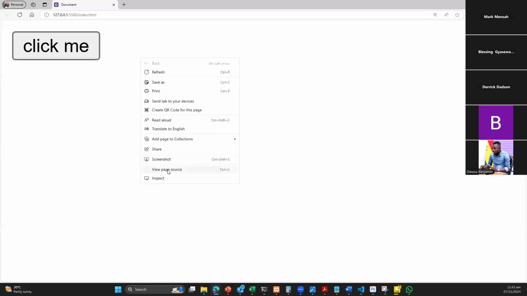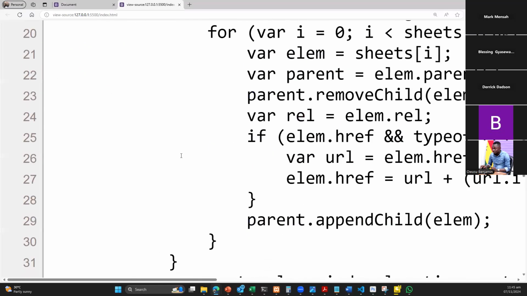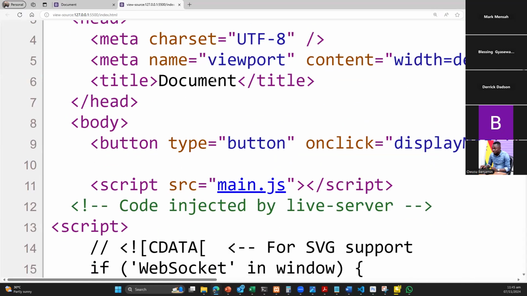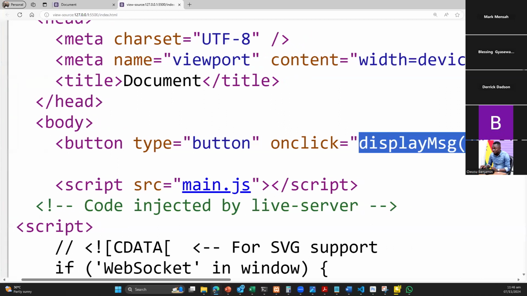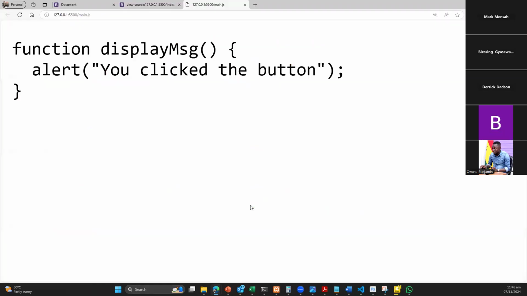When I right click and go to view source code, so right now I'm in view source code, I can see that I have my button here, I have the type here, I have onclick here, and I'm seeing the function displayMessage over here. This type of coding is not ideal. I am revealing all my functions and activities to a particular user. It is not ideal. And now a user knows that, okay, clicking on the button, this is what is triggered. So I have to go and look for where this is so that I can see how it works.